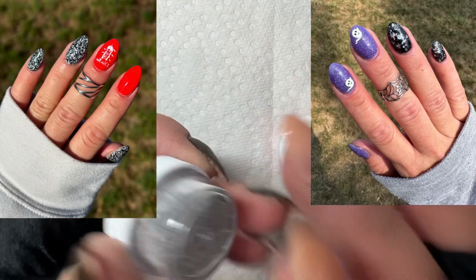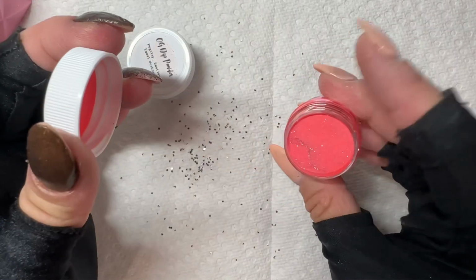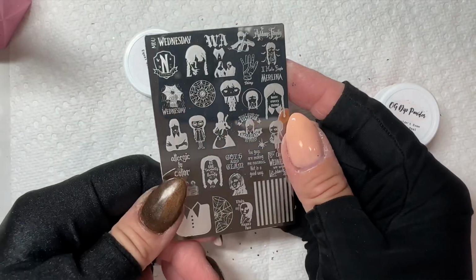If you love doing cute holiday manis, but you're not that good at nail art, then these are gonna be the manis for you. We're gonna do some super cute Halloween nails that are really easy for beginners.